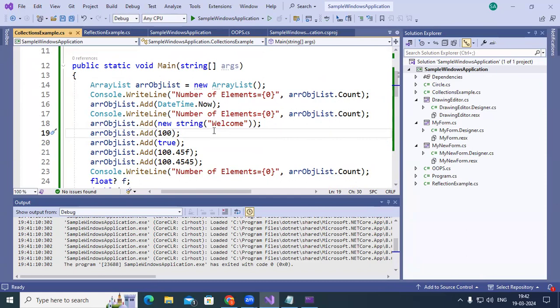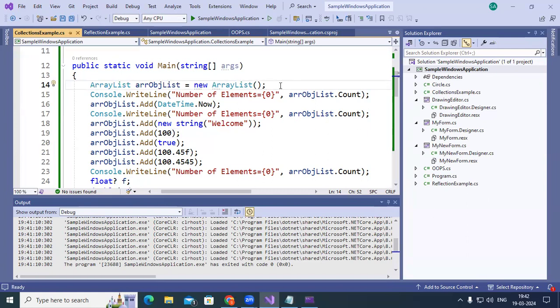Okay, there are two features in this. One is boxing, the other one is unboxing. Boxing and unboxing, those two things we use here. And this is the array list. An array list can contain different types of objects inside it.